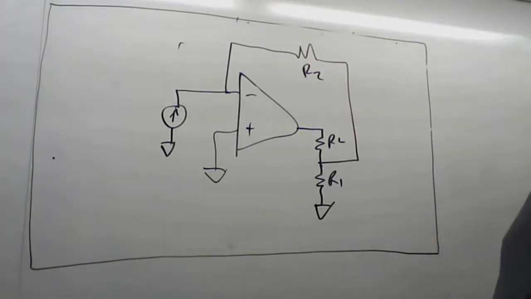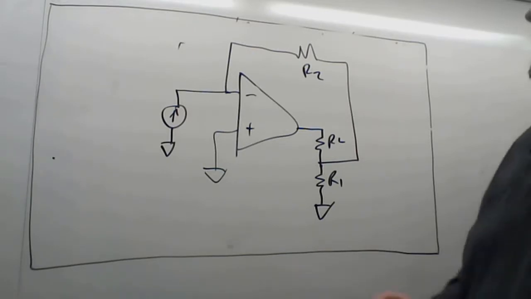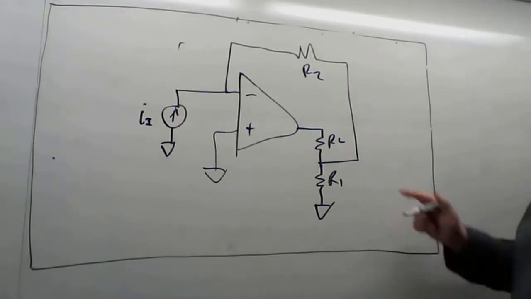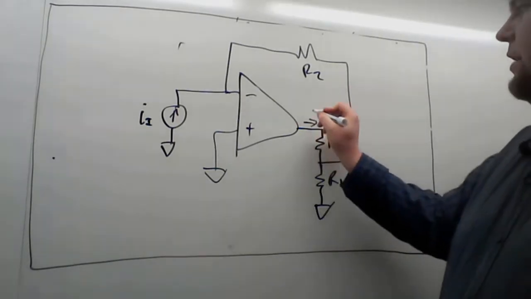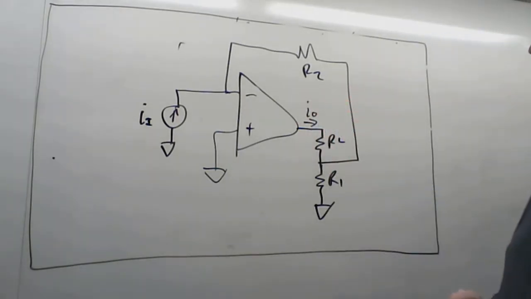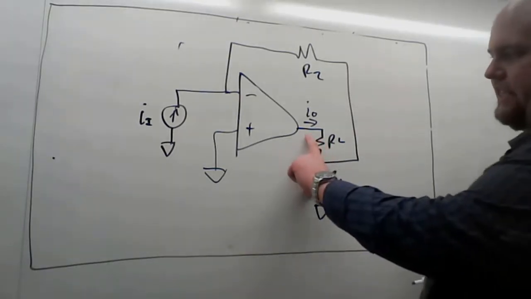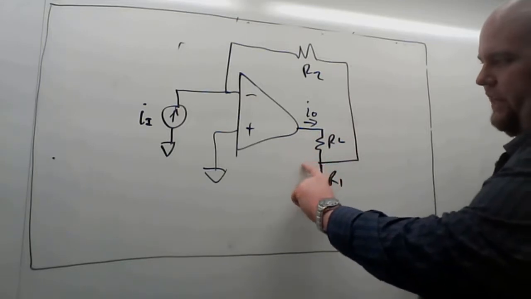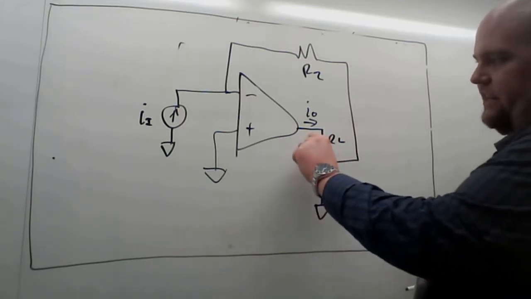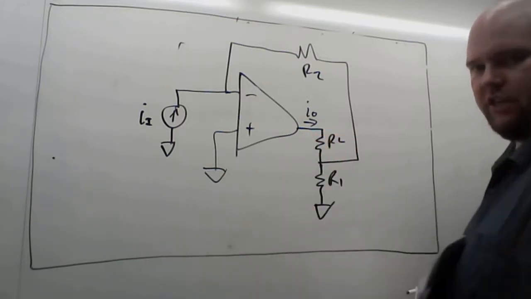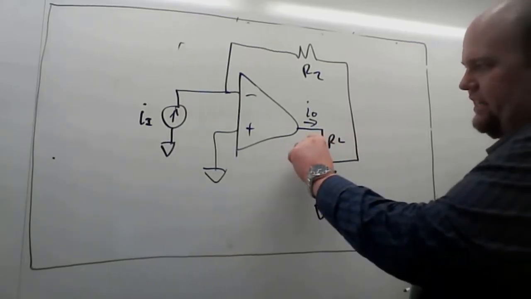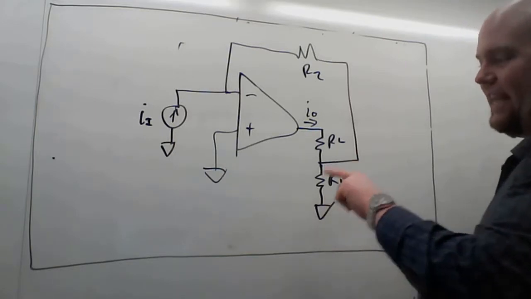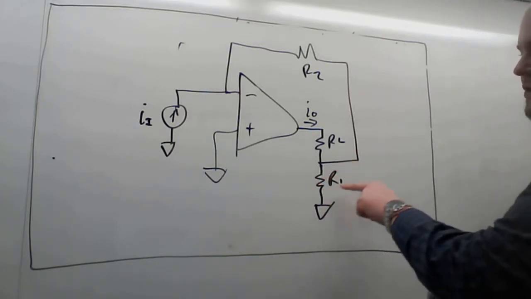Use the convention in the book. So now in this circuit, the output is the output current that we are sampling here. Whatever this current, we have our load resistor here. It doesn't really matter how much voltage is across this load resistor. What matters is how much current flows through here, because that's going to be the current flowing through R1. We are sampling this current through R1.